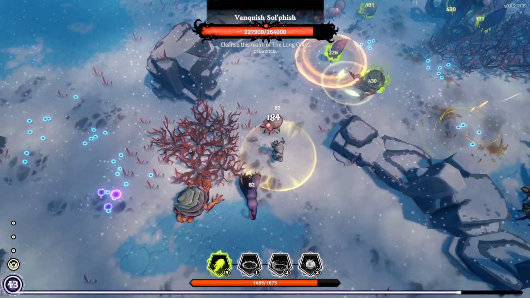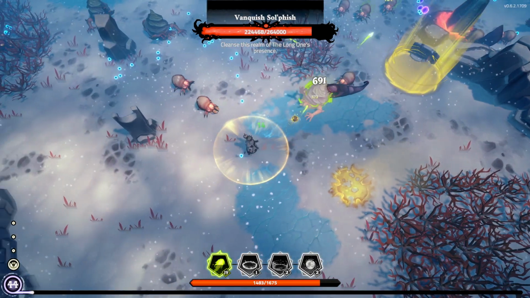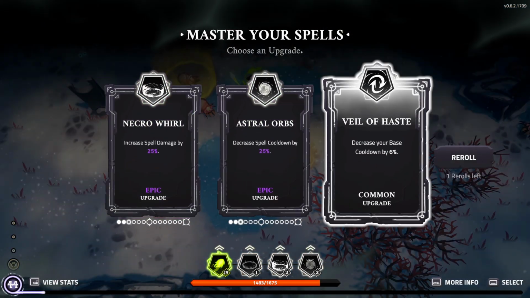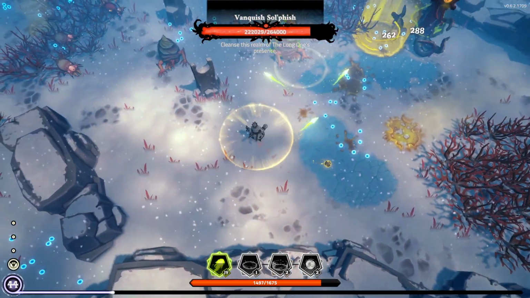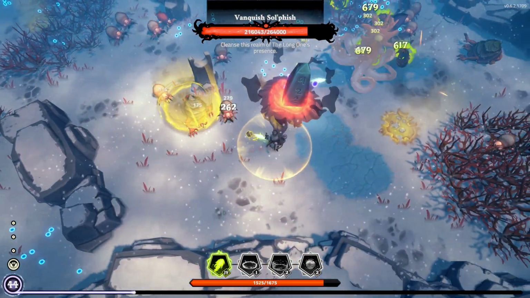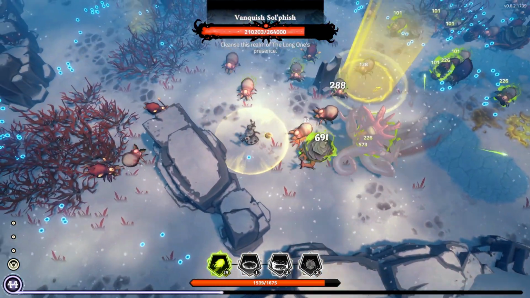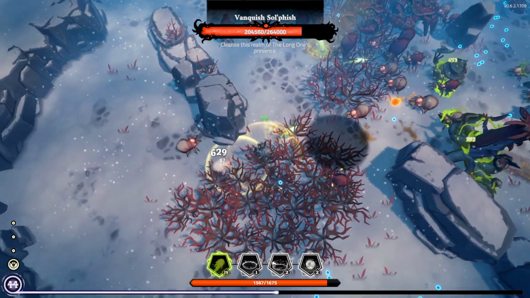Let's see what we've got going. I don't even see the boss. The boss is not around us. He's taking the scenic route. There we go. He's back to attacking us. I haven't seen the relic.